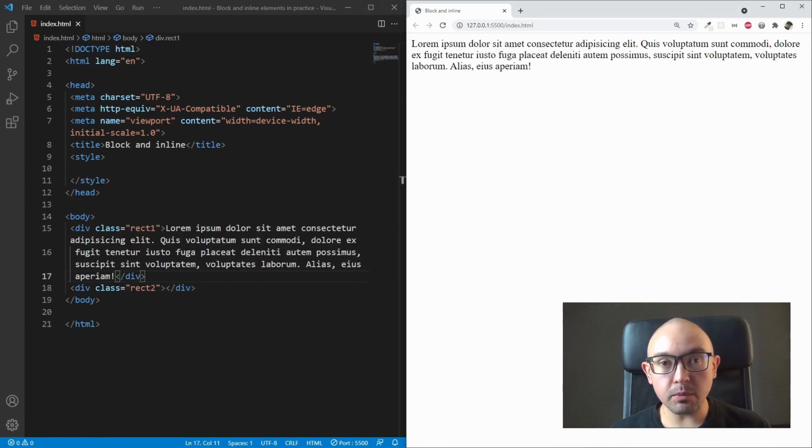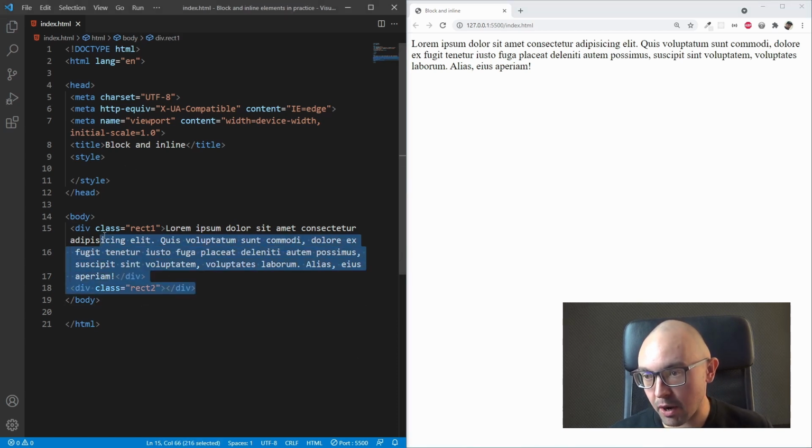Now let's take a moment to talk about the block elements. What you can see on my monitor right now is that I have two div tags in my body tag, one with the class of rect1, the second one with the class of rect2, and the first one has some dummy text in it, which is visible on the screen.